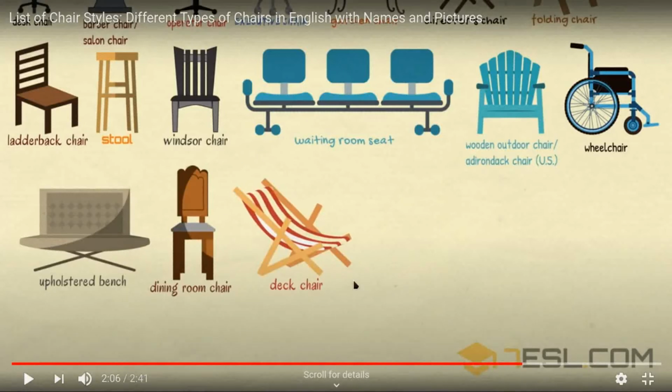Deck chair. Okay, that's true, but you also notice it's very similar to the director's chair. This is also a deck chair. This is just a different style. However, a lot of people would probably refer to this as a beach chair because it folds up, and it would be the type of chair that they would use when they're sitting at the beach. So we would call this a fold-up beach chair. Someone might call it a deck chair, but they would also call this a deck chair.